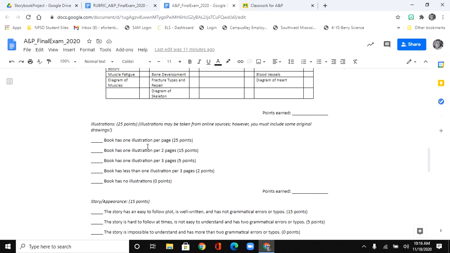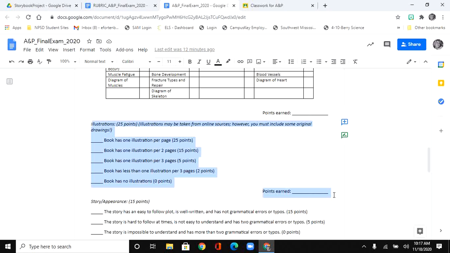So, of course, because it's a children's book, our favorite part when we were kids having someone read to us is we wanted to see the pictures. So I'm expecting some illustrations. So basically, for every page of text, I expect an illustration, something that is telling me about that information. Now, I know that you can go and get diagrams. I know that you can go and get models, pictures of models and stuff like that and put in there.